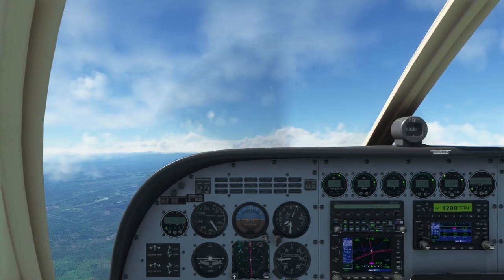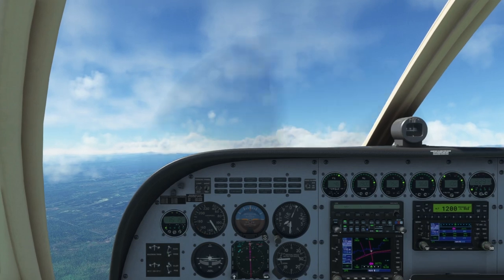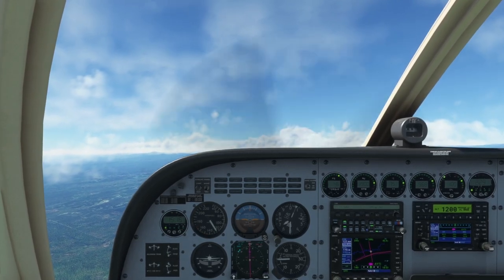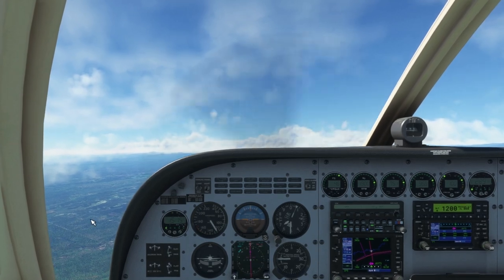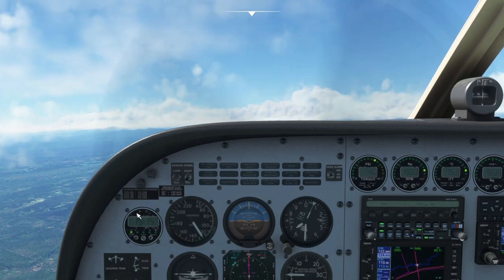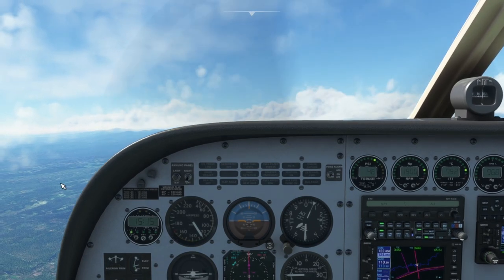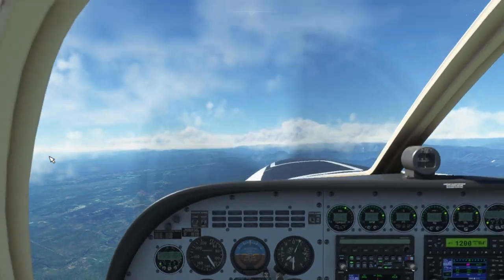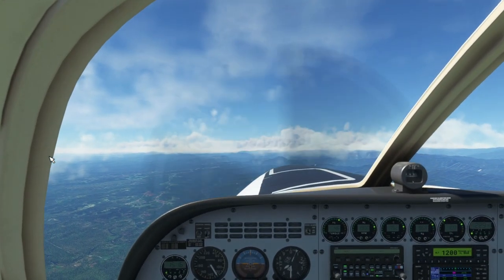They both burn around 50 gallons an hour. But the Kodiak will cruise 160-ish. This one, as you can see, the yellow line starts at 140 and 160 is getting up. Well, red line is 170. The Kodiak can fly 30 knots faster or so.